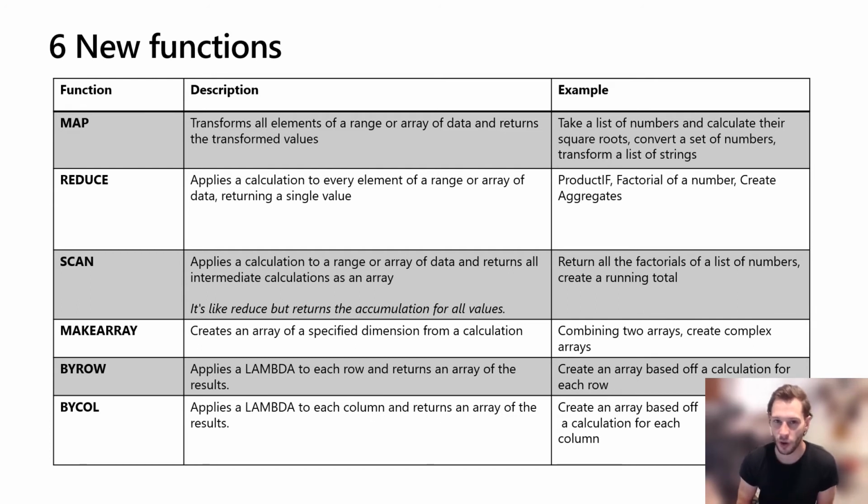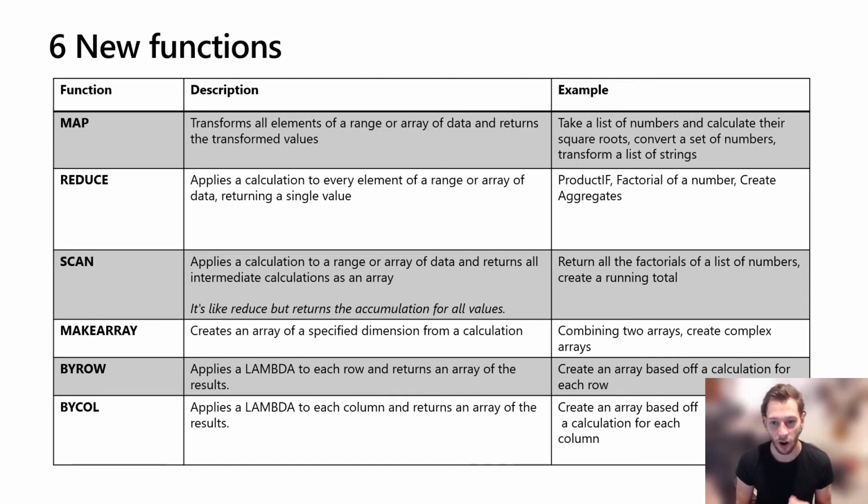MAP is one that you're going to want to use when you want to transform stuff. So if you have a value and you want to do a transformation to it and turn it into something else without affecting the original value, that's where MAP is good. REDUCE is really good for reducing a whole bunch of values, maybe an array of them, down to a singular value by applying some repeated calculation.